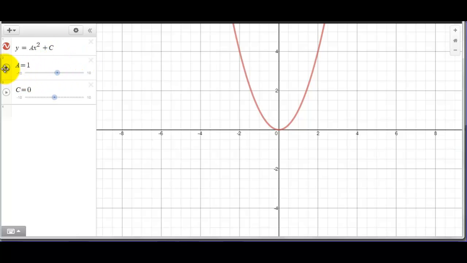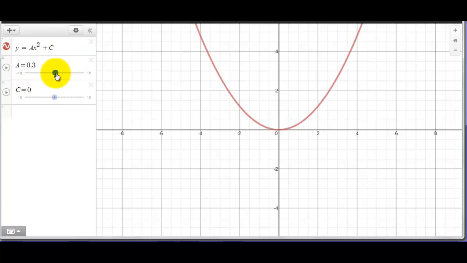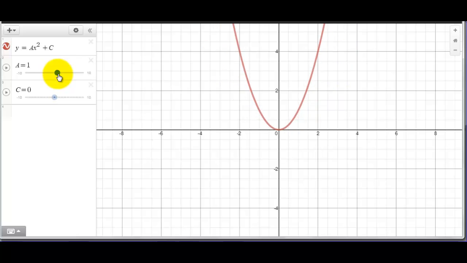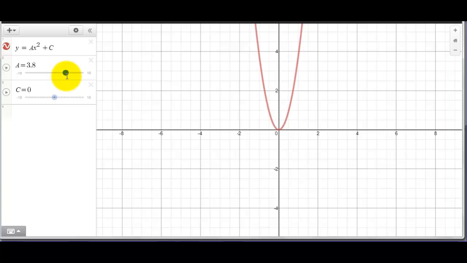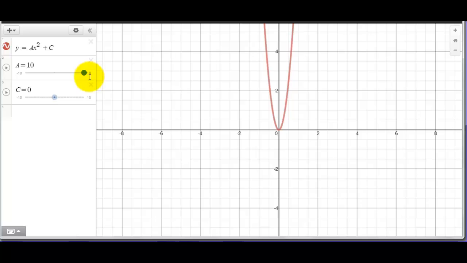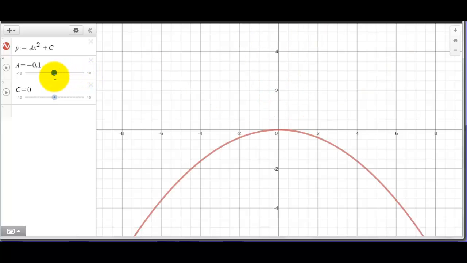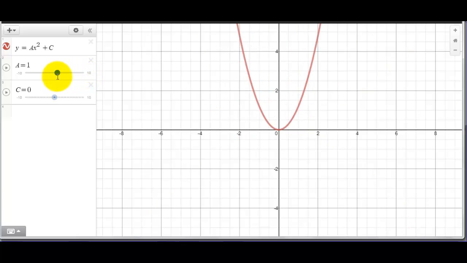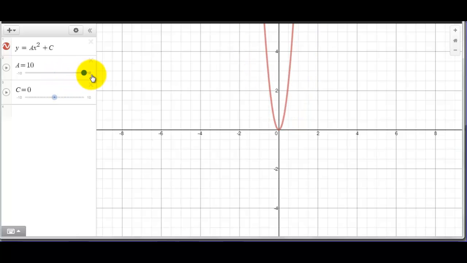So if you see what happens when I start taking this slider and making it bigger and bigger and bigger, now you can see that the graph is actually staying exactly where it is, but it's getting narrower, it's getting skinnier and skinnier, and I can keep going. I'm only going to go up to 10, and you can see it's pretty narrow at that point compared to what we started with way back here. Oops, too far. Okay, right back here, I would say that's pretty wide, and this is a lot skinnier. So when I make A really large, my graph gets skinnier.